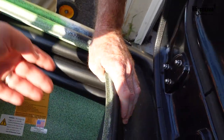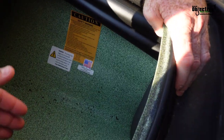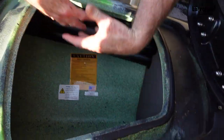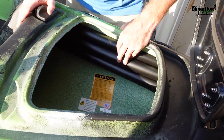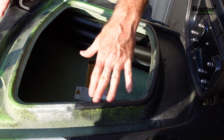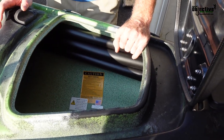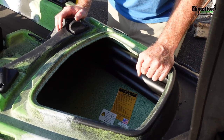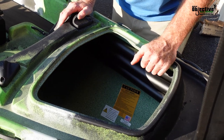You see your rod tubes coming through here. That does take up a little bit of your space storage-wise. But there's still an adequate amount where you could store your rain suits and stuff like that — there's still plenty of room in the front here. I almost wish they would do like a drop-in. Maybe they have one. That would be cool if they had a drop-in bucket for this thing, just so you had a little bit of dryer storage. It would give you two layers of storage.